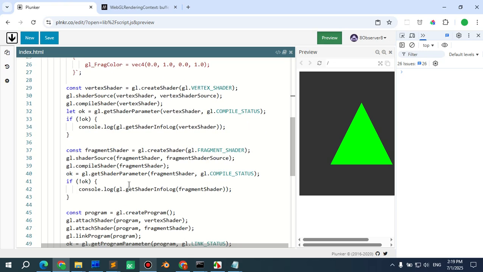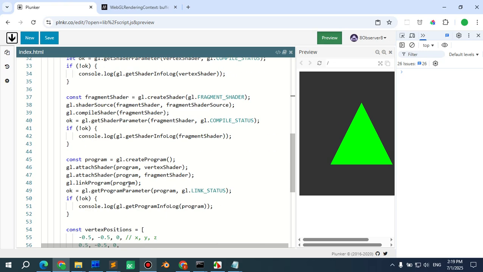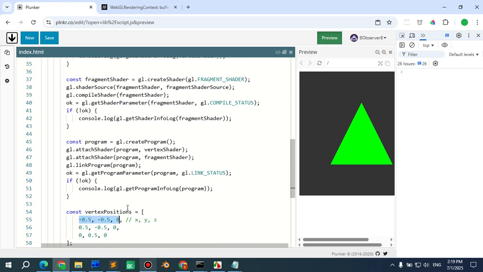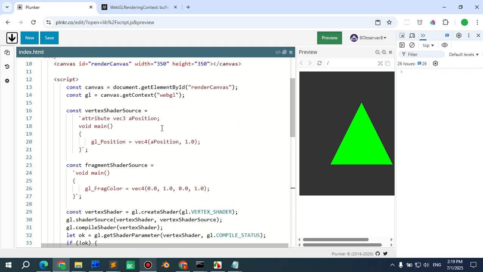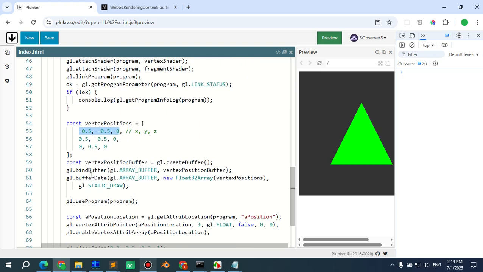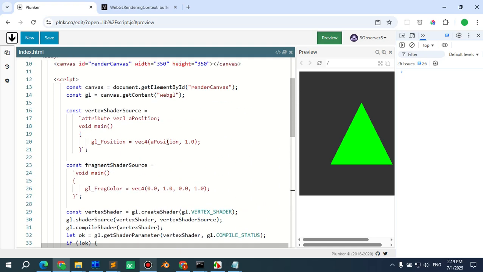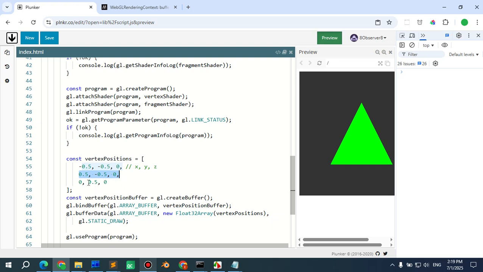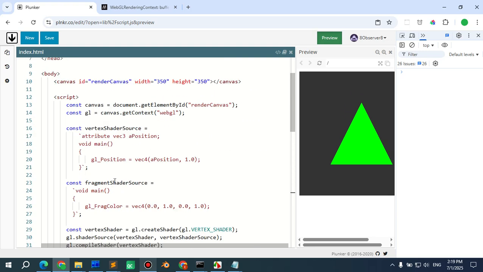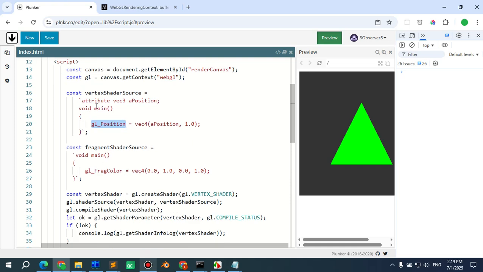The first time, this data xyz will be passed to this, and it will be set. In the next call, this will be passed to here, and it will be set. And in the third time, this. And we have 3 positions.